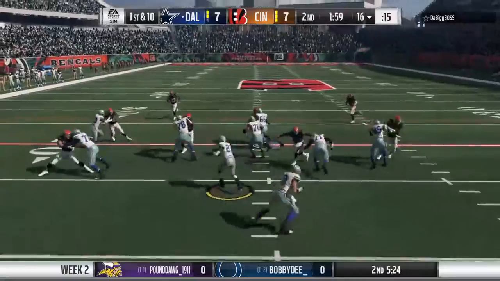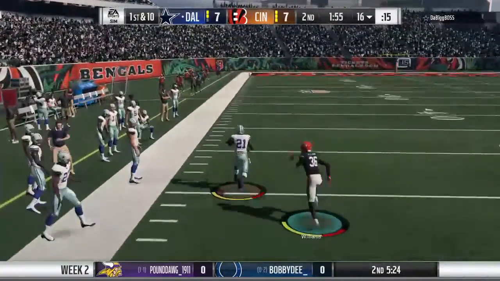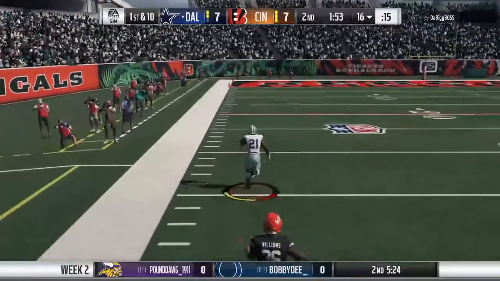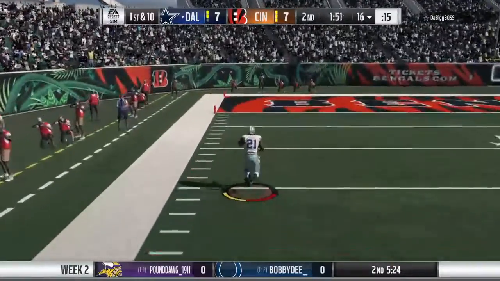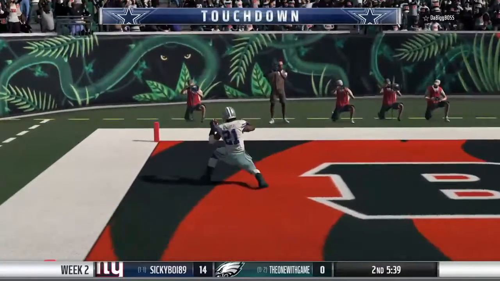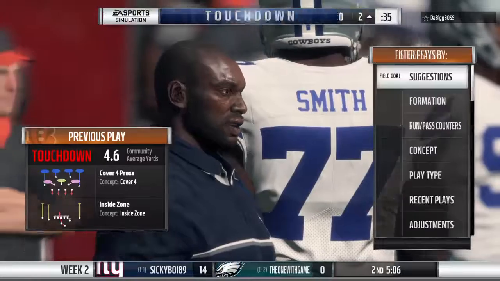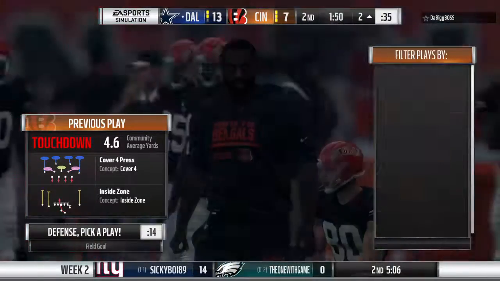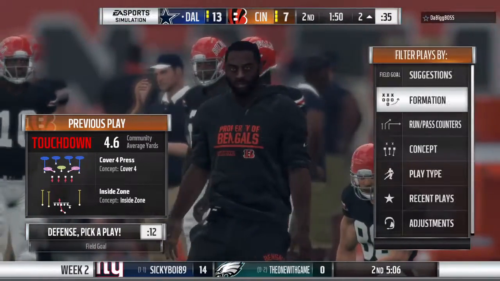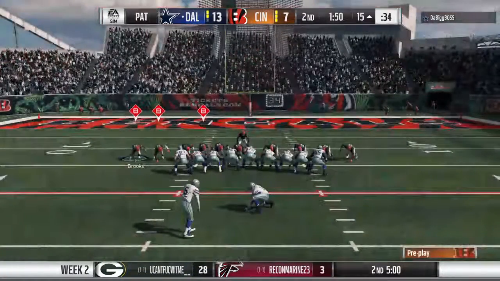They'll start the drive with Elliott. Got some room at the 30. Ezekiel Elliott gonna take it the distance. Past the 20. Touchdown, Cowboys. Ezekiel Elliott, 84 yards. And the Cowboys have taken the lead. And with that carry, he's already over 100 yards here in the first half.